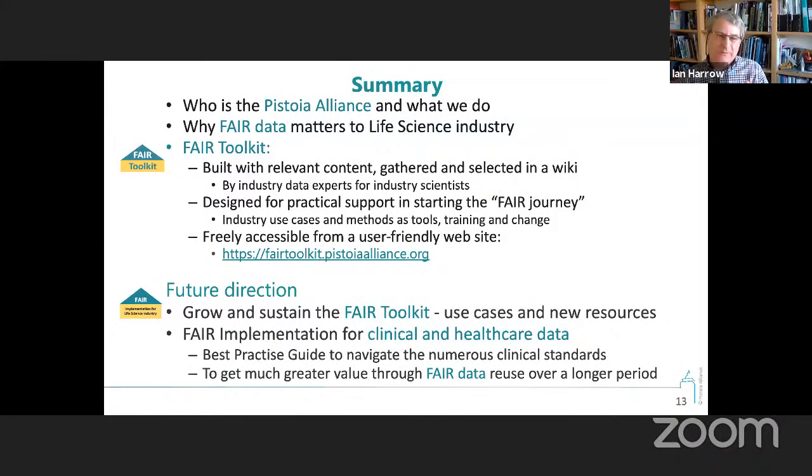And this is, again, all about getting much greater value through FAIR data so that the data is reused over a much longer period of time, rather than being, as it very often is for clinical, locked in silos, only used for the primary purpose of satisfying regulators to show a new drug has efficacy and safety. The data really needs to be released so you go far further than that for more secondary use. And that's the exciting enabler that FAIR brings to all of this. So that was my last slide.